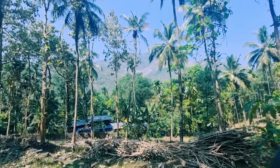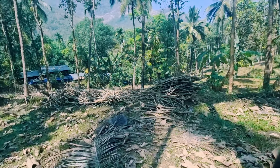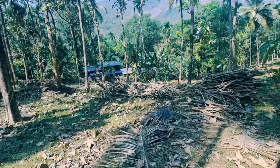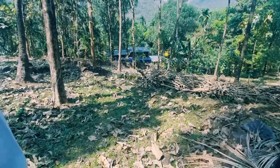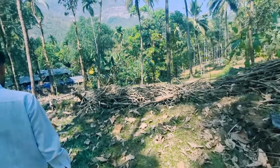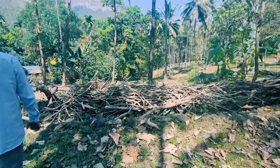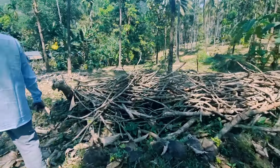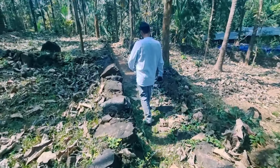Beautiful. But at the moment, it's summer in Kerala. That's why you can see it looks a bit dry, you know. But the monsoon comes maybe a couple of months after. It's going to be so greenish everywhere, even the streams and all. Now we're going to see the one we went to yesterday. Everything is dry right now, you know. But during monsoon season, oh my god, everything overflows. It will be amazing. Do you know where we're going?